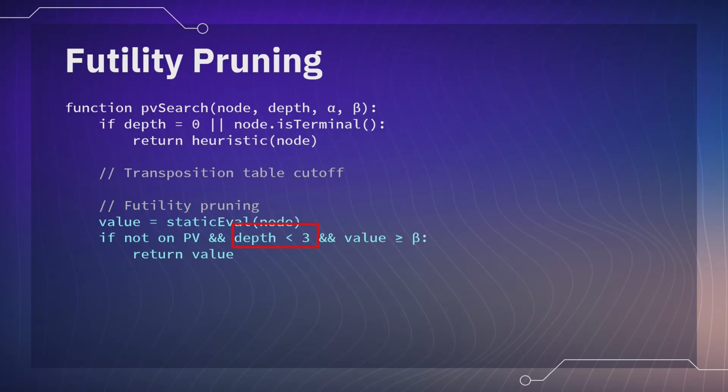So let's say if you cut off at a depth that's very large, usually your search may become worse. And remember, our idea is to cut off the branches that do not have potential to raise alpha. But potential to raise alpha in the current node means the value is greater than or equal to beta in the child node, right? So this is the full condition to do futility pruning.